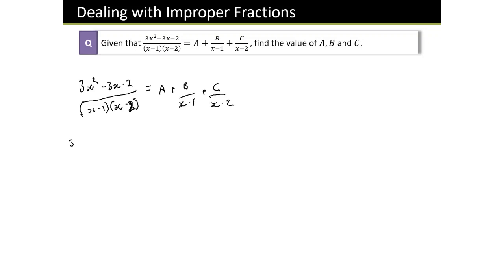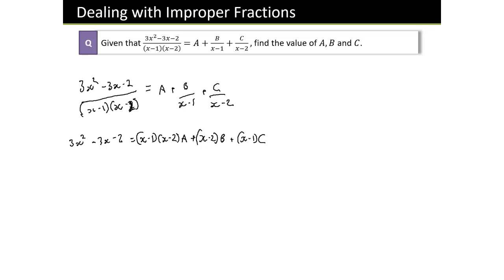So the left-hand side is just going to become 3x squared minus 3x minus 2. And then the right-hand side, well, it's going to become x minus 1, x minus 2 lots of a. Then in terms of b, if I multiply this whole fraction by x minus 1, x minus 2, I'm just left with x minus 2 lots of b. And then in terms of my final fraction, I'm going to get x minus 1 lots of c. Okay. If you're not sure on why that's happened, it may be worth going back over the work you did before half term on partial fractions.